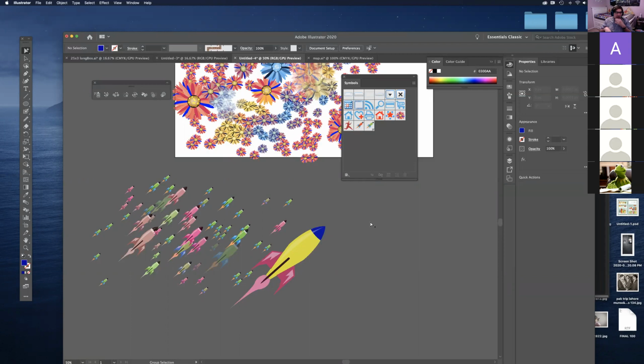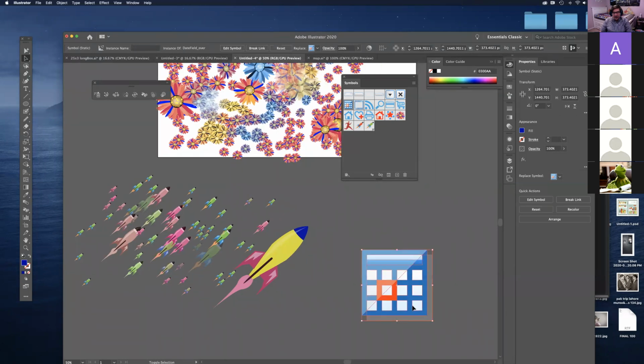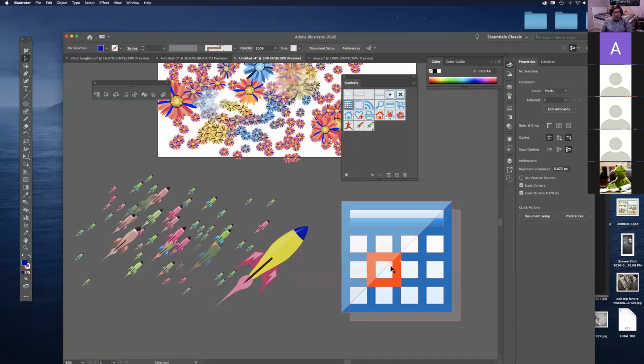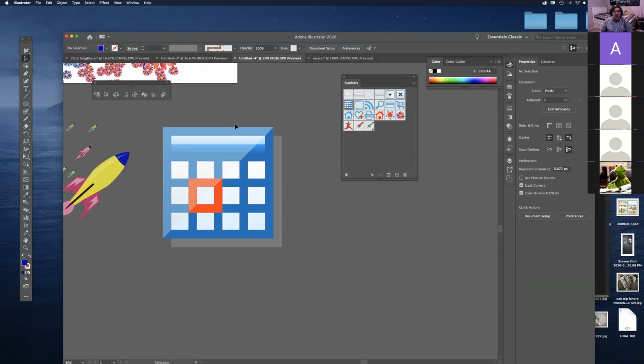So, another example will be something really complex and meaningful. I'm just going to use this symbol just to show you what I mean by that. Just make it a little larger so that we can see it. So although this is just an icon, think that you have designed a calendar, okay?